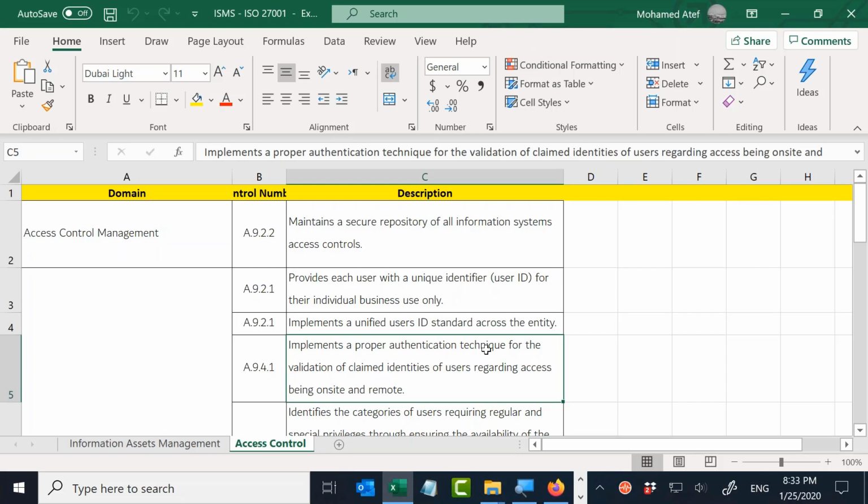Proper authentication technique, we already spoke about that, it should be based on the criticality of information, but also it should be validated based on the username and password. And it should be controlled somehow.